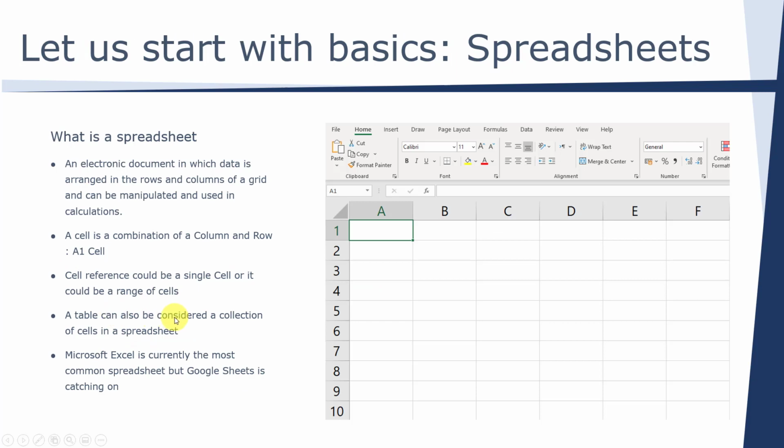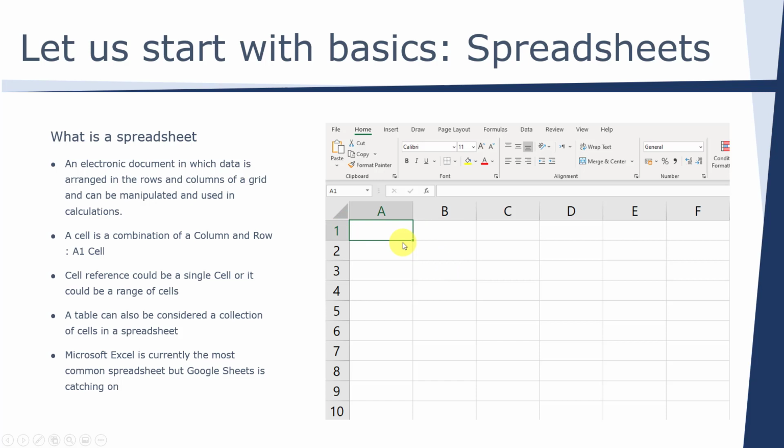Now, a spreadsheet, what comes to your mind when you say a spreadsheet? It is basically a combination of a column and a row. So a column is always a vertical line that goes like this, and the horizontal line is a row. A combination of both is referred to as a cell. So if I want to refer to this position of my cursor, I will be required to say A1, which is what you see here. So that's basically my position. If I were to put this cursor here, it'll be B3. So that's a reference line.